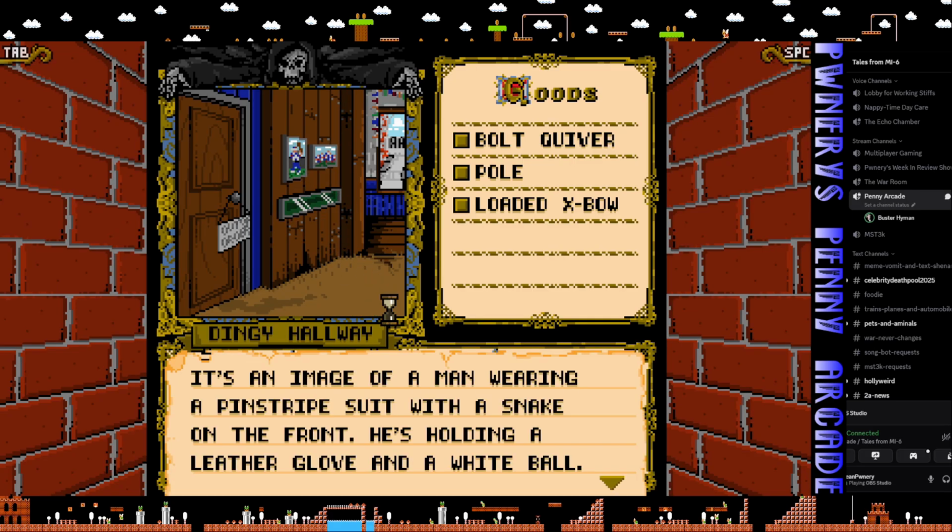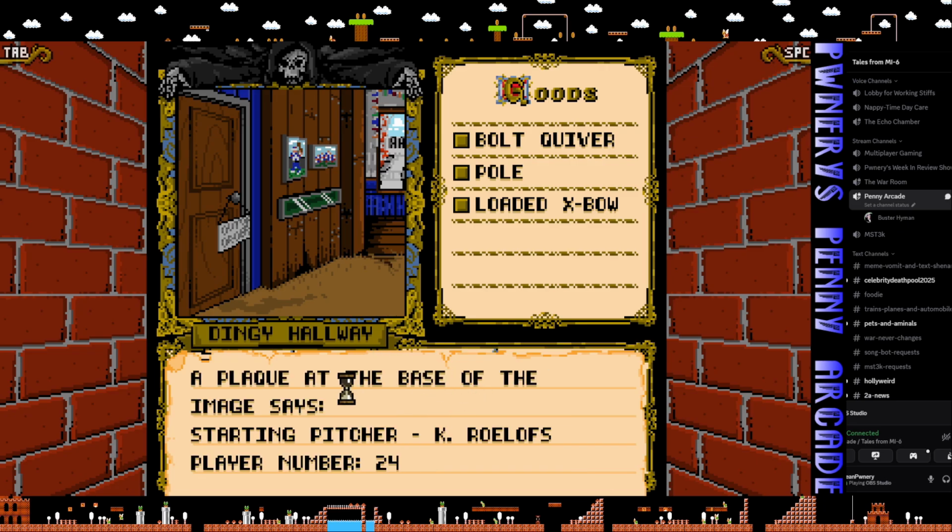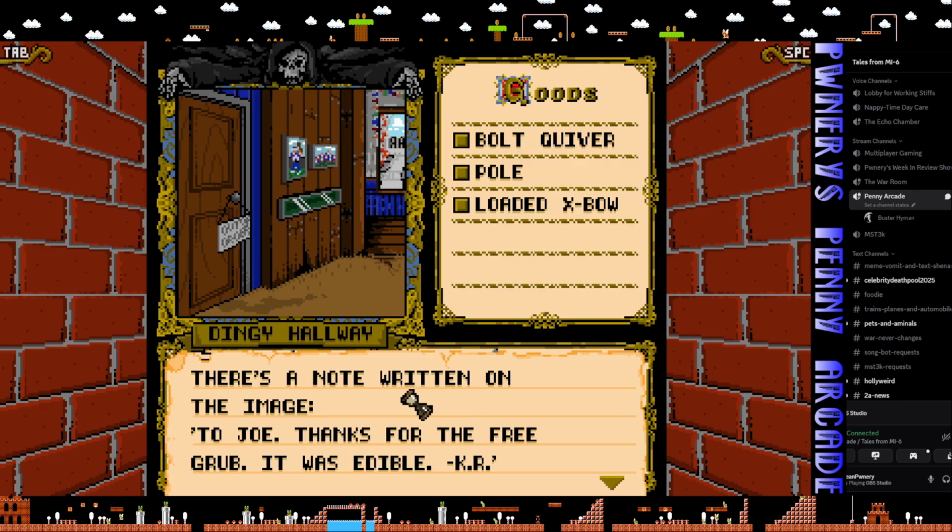It's an image of a man wearing a pinstripe suit with a snake on the front. He's holding a leather glove and a white ball. Yeah, see, it's a baseball photo. The plaque at the base of the image says, Starting Pitcher K. Roloffs, player number 24. There's a note written on the image: To Joe, thanks for the free grub. It was edible. KR. So we have somehow fast forwarded to modern society. Okay. That's fine.